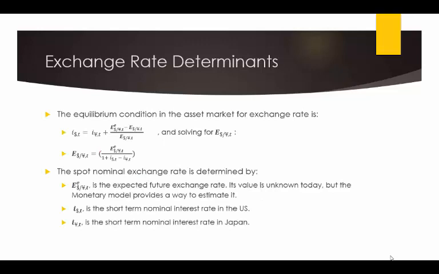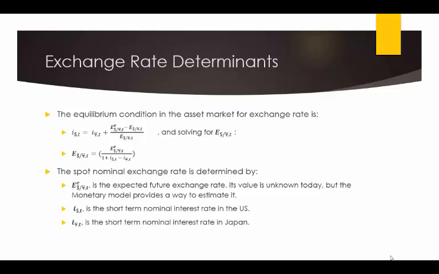However, we do need to know what might cause the exchange rate to be where it is at any point in time. So we look again at the UIP condition for the foreign exchange market equilibrium, which has the interest rate in the home country being equal to the foreign interest rate plus the expected depreciation of the exchange rate quoted in direct terms.